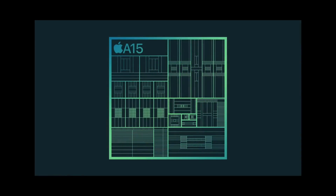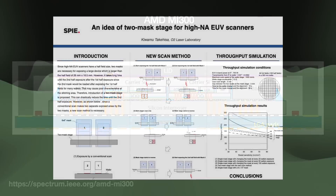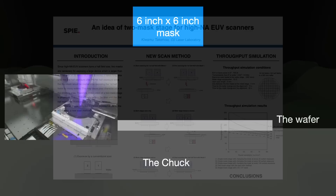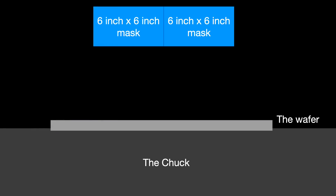This situation nicely benefits the ongoing chiplet and advanced packaging boom. The A15 Bionic chip inside the iPhone 13 is reported to be 8.58 by 12.55 mm. You can skip stitching headaches by doing a smaller compute chiplet with high-NA EUV-enabled nodes, then use advanced packaging to add chiplets made with less sophisticated nodes, like the AMD MI300. A wild proposal from Kuwamu Takahisa of the O2 Laser Laboratory also caught my eye: a twin-scan lithography machine already uses two wafer stages simultaneously — why not run two photo masks at the same time too?